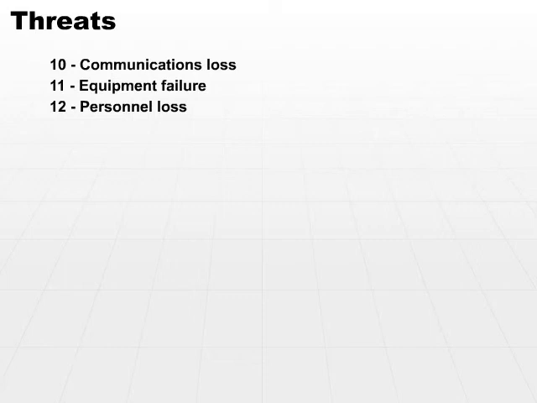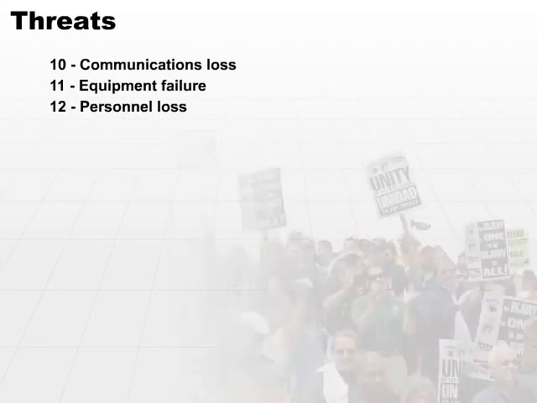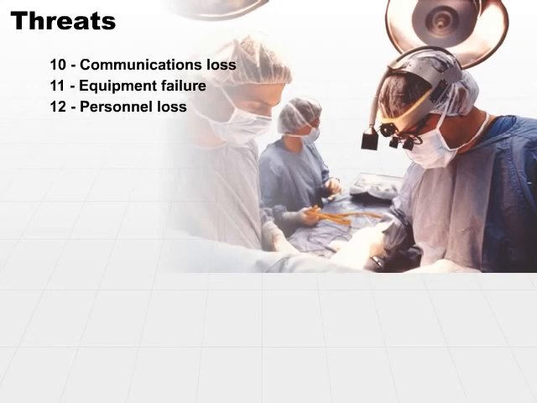One type of personnel loss that can cause larger problems to an organization, even with a good backup plan, is a strike or perhaps a large-scale sickness or illness. It's not uncommon for one illness that takes root in a company to be passed to other employees. So you may not have one person who is crucial, but what happens if 5, 6, or 8 of your people within your security department or within your manufacturing department all of a sudden become sick at the same time? That's a personnel loss, physical threat to your security.